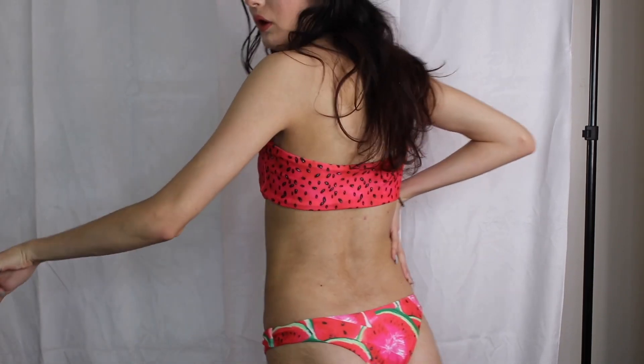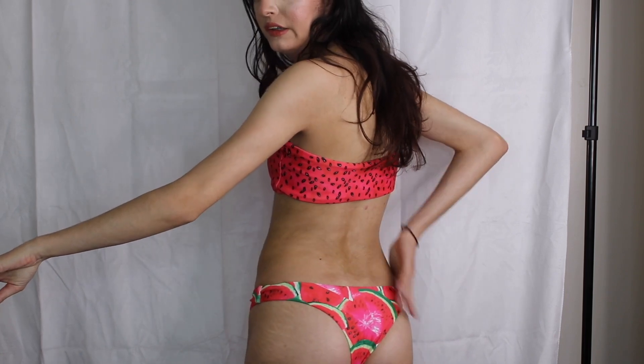I'm back. This is in a size small. The top fits quite well — I would like it slightly tighter, but it fits quite well. The bottoms are crazy tight. For now they're okay for the pool at my house, but if I wanted to go to the beach, I feel like it would be way too tight to wear for that long. But these are super cute. The bottoms are crazy cheeky, but super cute overall.